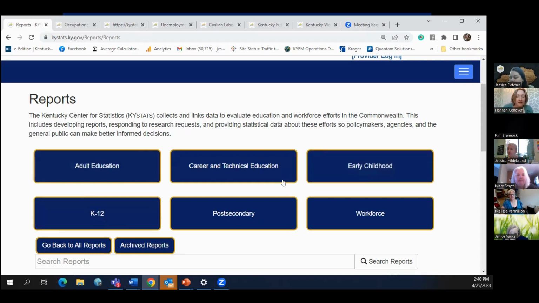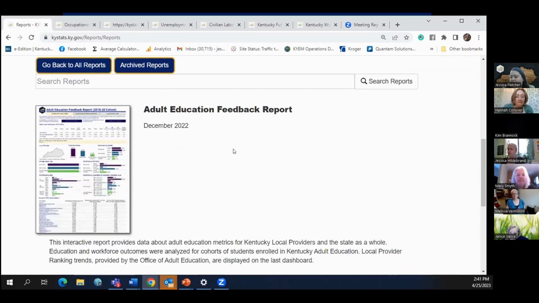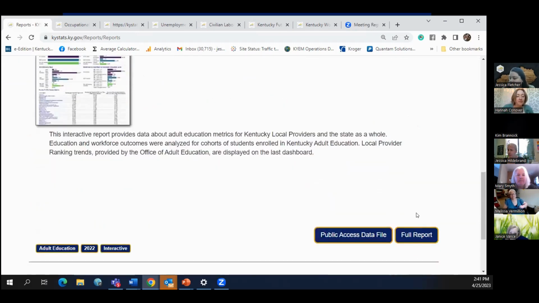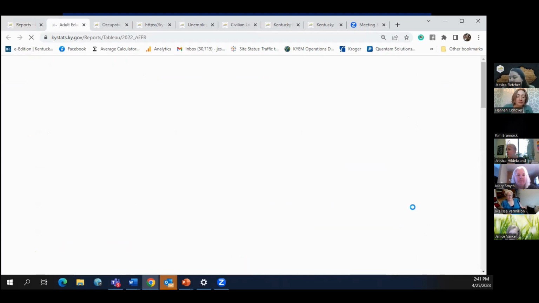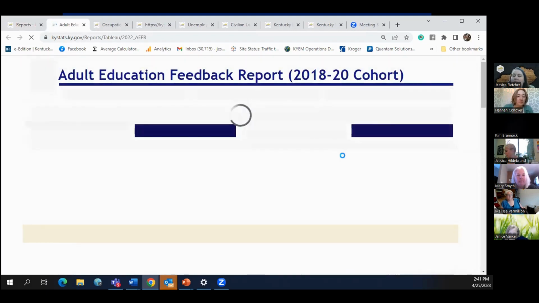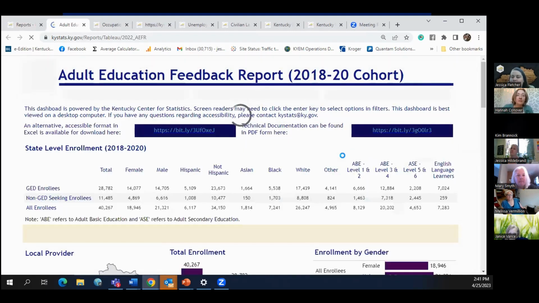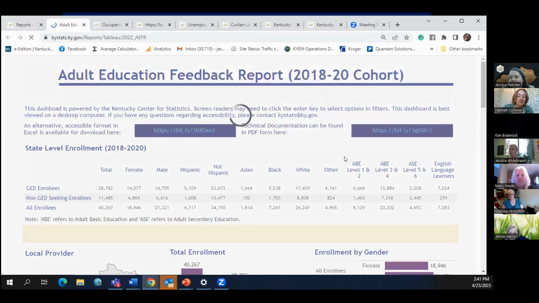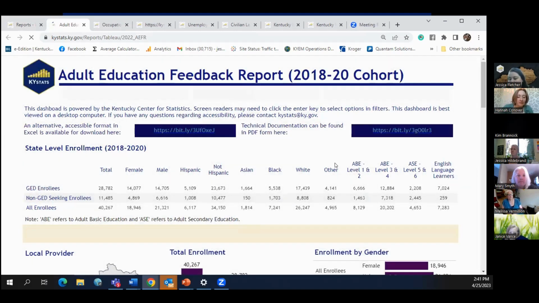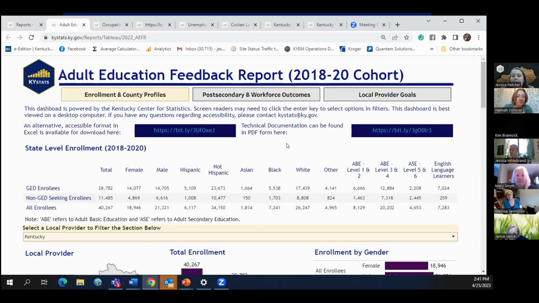So, I do want to point out the adult ed feedback report. This report deals specifically with adults returning to school for their GED. But it goes a little bit beyond that because it's not necessarily just GED enrollees. It's people who are retraining for certain careers, but maybe not enrolling in post-secondary education.